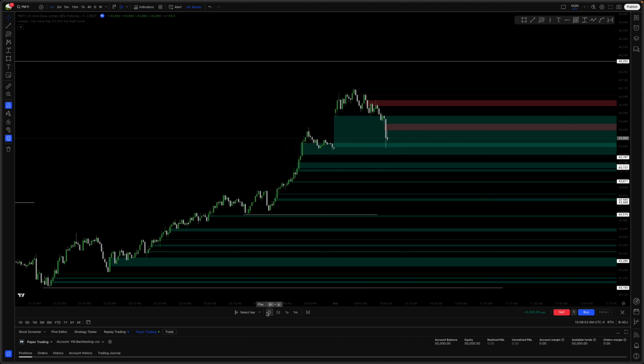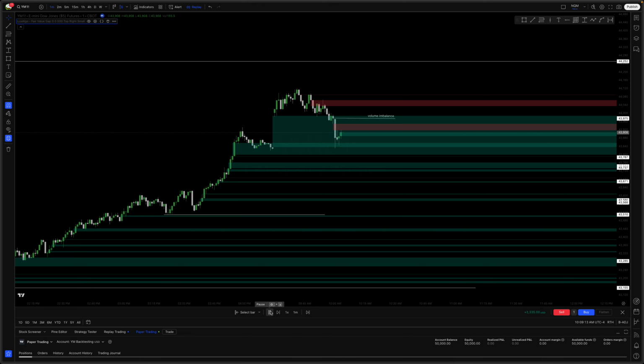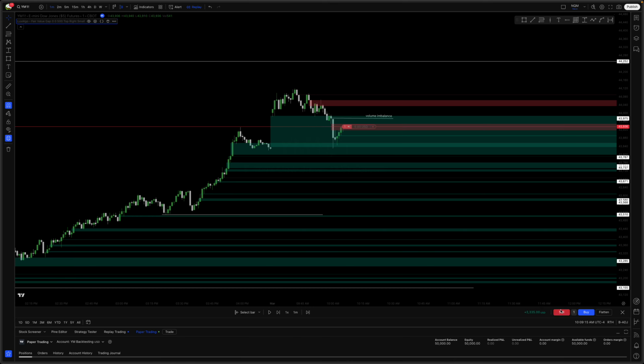If it goes, oh wow, what the fuck happened here? 10 a.m. Amazing. 10 a.m. candle, 10 a.m. reversal or 10 a.m. continuation. Not too sure. Volume imbalance right here. And this is the 10 a.m. fair value gap. If it comes here, I'm gonna take a short again. Awesome. Sell this. Target these equal lows.